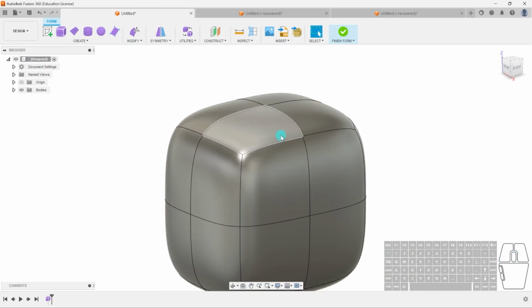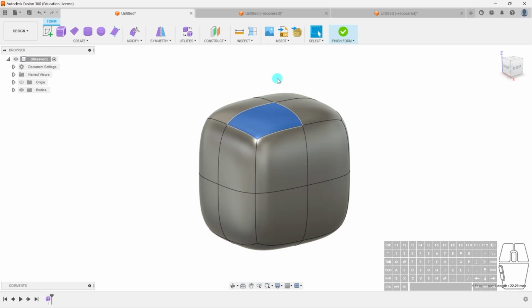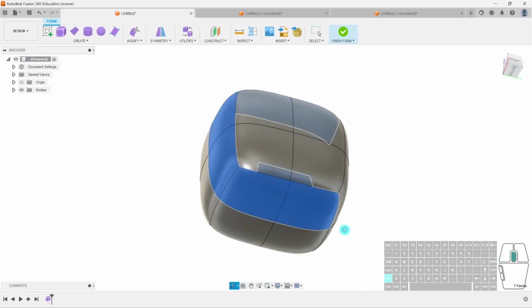And now what we do is we sculpt the earbud, and as a general rule of thumb, you want to try and keep the initial shape of your form as close to the original model itself. We should technically create a quad ball, but in this case for demonstration I'm just going to use a box. And I'm also going to show you how you can select things. So we selected this, but now imagine if you have lots of facets in here, right? Say I want to select this entire ring of faces here.